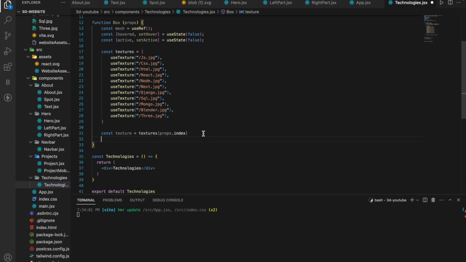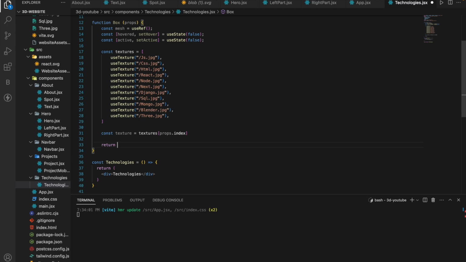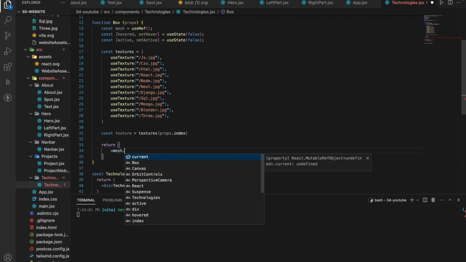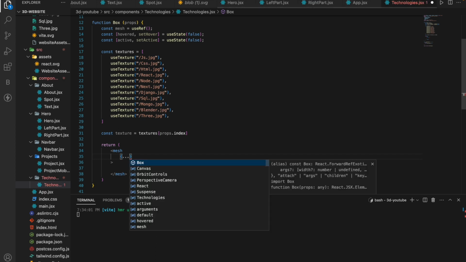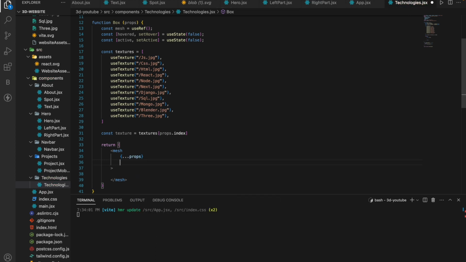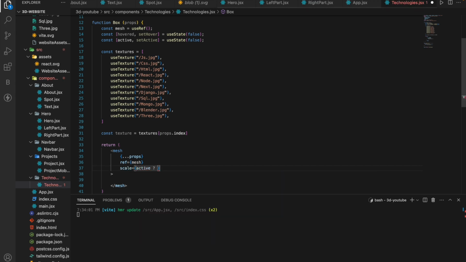And now below that we'll return our function with a mesh, and inside mesh we'll pass all the props, we'll spread it out, and then we'll wrap it with ref equals to mesh, and then scale: when active we'll scale it to 1.8, otherwise it will be scaled to 1.3, otherwise should be the cursor.